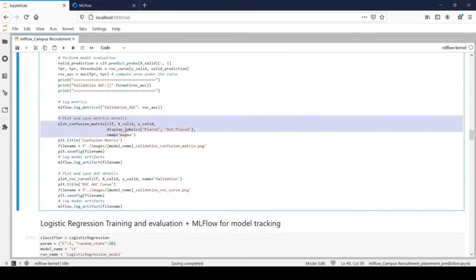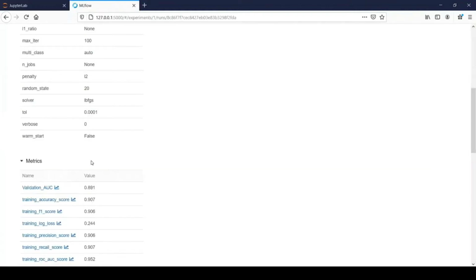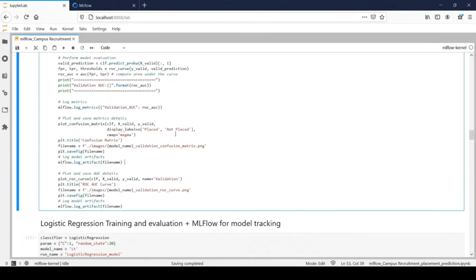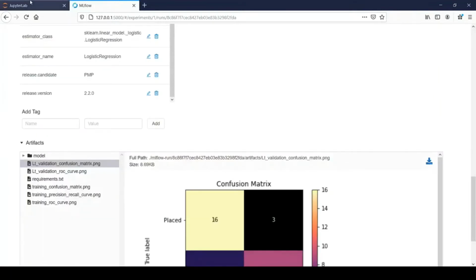And next we will be plotting a simple confusion matrix. We will be saving that as a PNG file, and then we will be logging that as an artifact, MLflow.log_artifact, and that's what you can see here. Validation confusion matrix, which we had logged from here. So in this way, you can create multiple plots, and with the help of MLflow log artifact, you will be able to log all those information within MLflow, right?